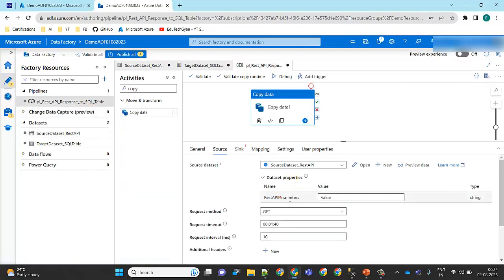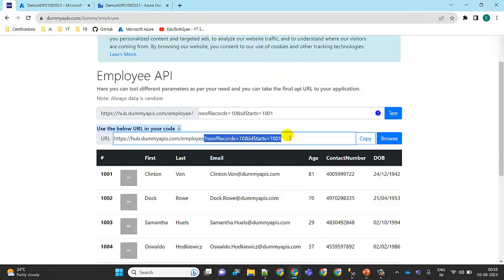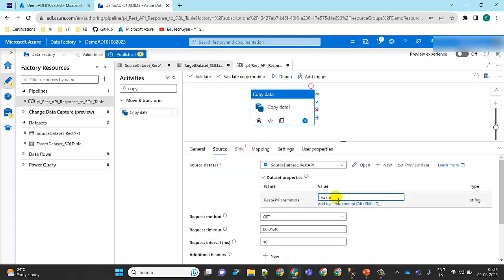Now you need to pass a value here. In my case, the value I need to pass is this one, so I'll copy all of it and pass it as the value here like this.